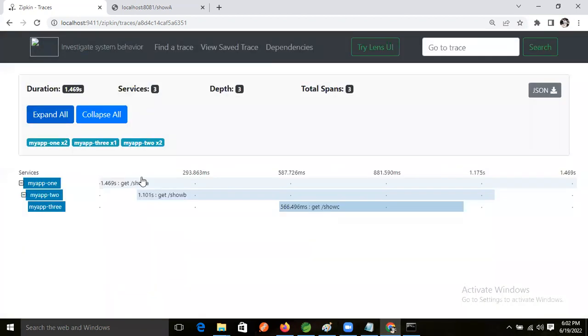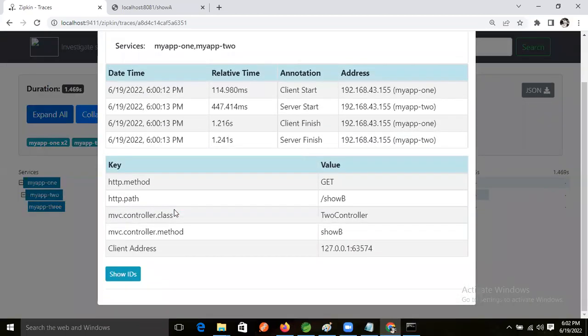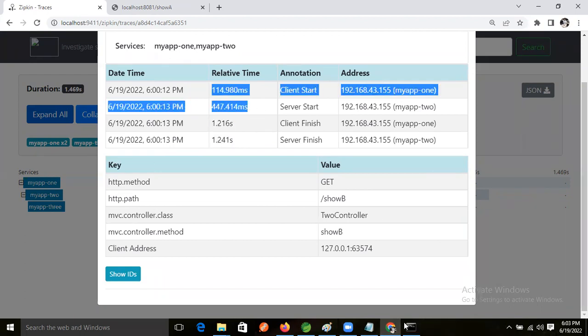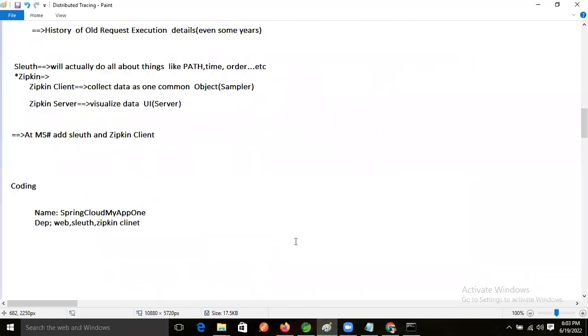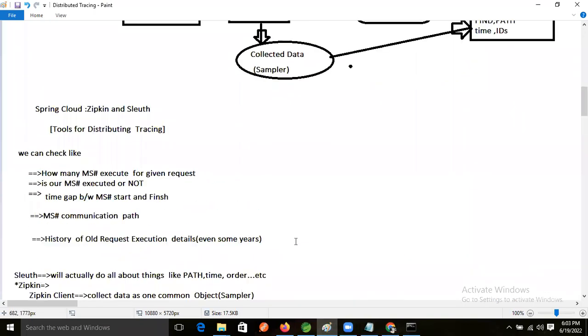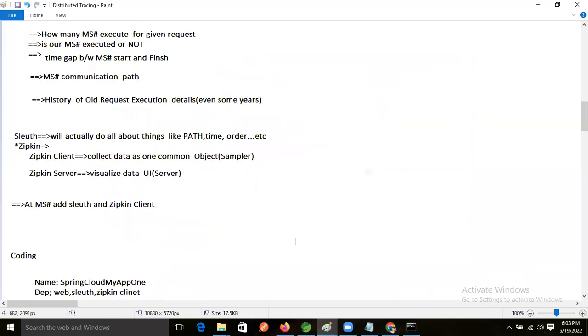Same way, if you want to trace the information about this one, this is the information. This is the execution time. After that, returning the control also takes time. It's showing execution time, entering time, exiting time, between time: how much time is taken from the first request to the end request. This is the between time of the one controller. What I said, anybody remember what I said at the time of explanation, guys?